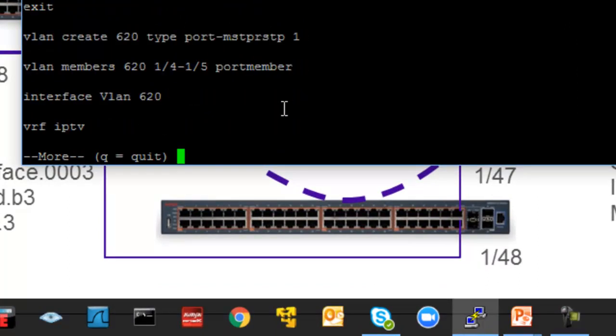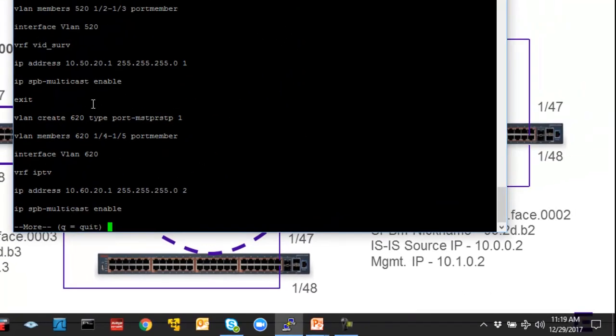And let's move further on down the line. You'll see that I have 520 and 620. They have IP addresses, but they are associated with VRFs. And the reason why is because if I put IP addresses on the VLANs associated with L2 VSNs, they will show up in the GRT. I don't want that, and there's a reason why I don't want that: I want to have a separate plane of interest.